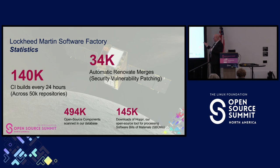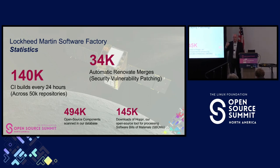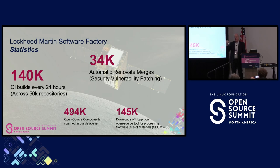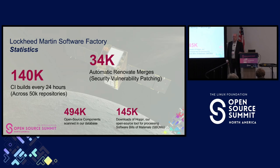One number I included for this presentation — because we're really starting to see a tick up — is the number of merges that are automated through the use of Renovate. That's basically a background process that detects a given third-party library is behind version, creates a branch, updates a package.json or pom.xml to bring in the latest version, runs whatever pipeline is associated with that project as part of a merge request, and in a number of our projects, as long as that pipeline works correctly, we go ahead and auto-merge. That's a big change from a more traditional model where every version change of a dependency would be inspected and regression tested — but a welcome change in terms of being able to move at that kind of speed.